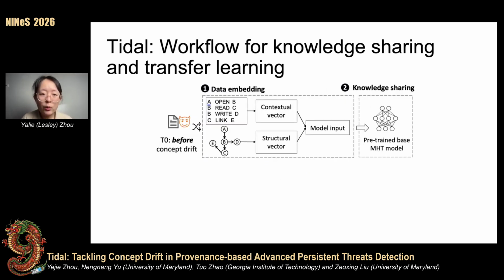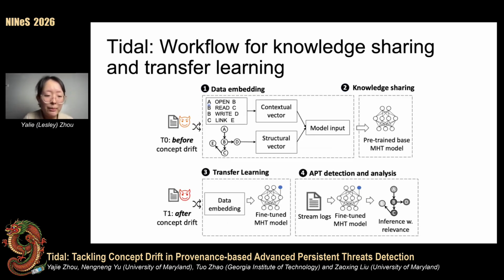And here is the workflow of Tidal. Let's say at timestamp 0, before the concept drift is happening, we first want to do data embedding. And here we want to extract the semantic information and also the graph structure information to form them as the model input. Afterwards, we do knowledge sharing by pre-training this base multi-head transformer model.